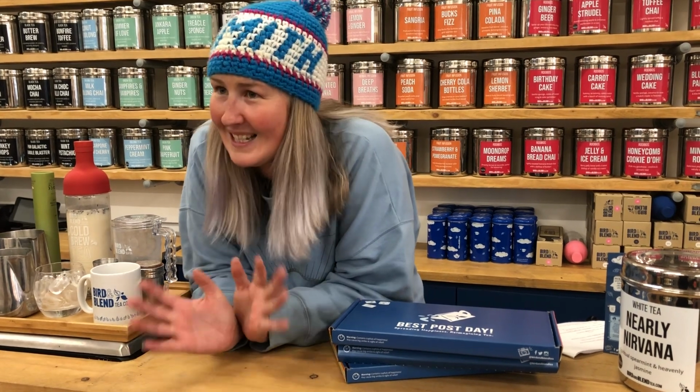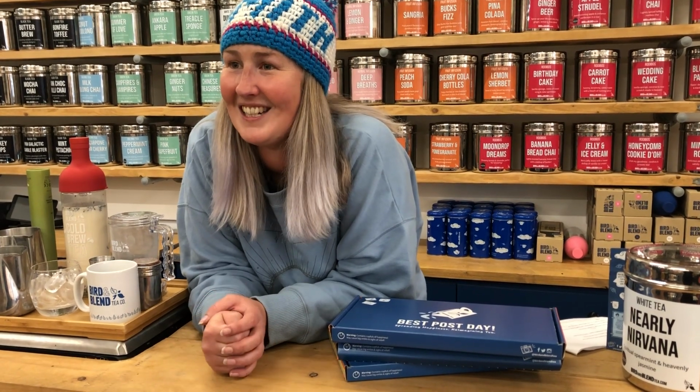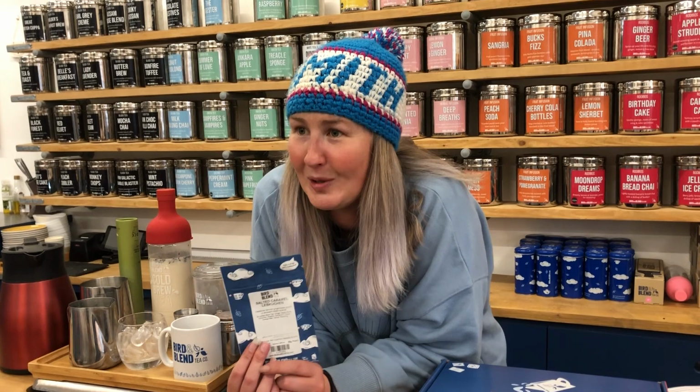This month we have salted caramel Lebkuchen, which I have learnt how to say. They're those little German biscuits that remind us of the winter time, slightly spiced. We have got malt cider in there, which tastes just like malt cider and optional whether you want to add alcohol or not. You can always also use the tea to make your own malt cider at home by adding it to cider or spirits. And last but not least, we have got Black Forest in there, which was a fan favourite from years ago. Black tea that tastes like Black Forest Gateau, and it's just joined us permanently, so you can get it all year round.